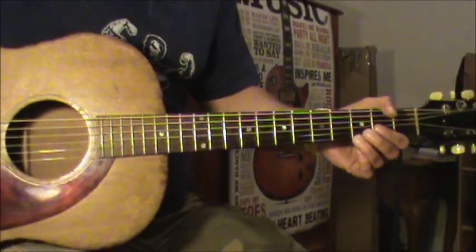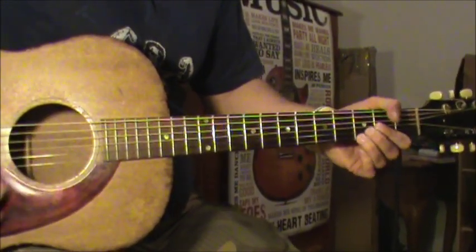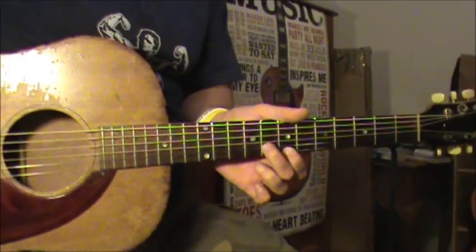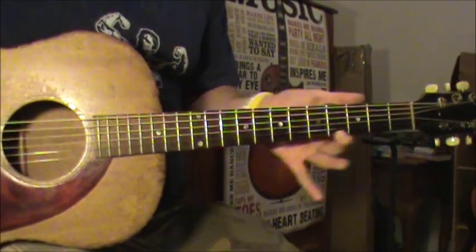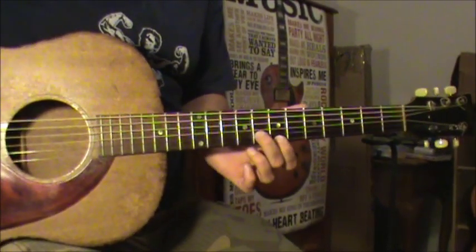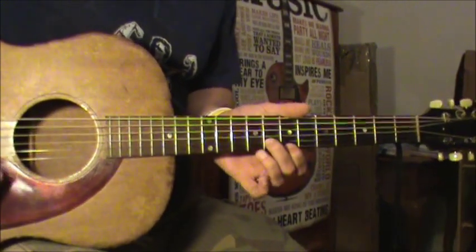And another way, instead of doing this bend, I mean, that sounds good, but you can also come down here to the 7th fret. Your first finger is at the 7th fret of the high E, and your second finger is at the 8th of the B string. And you're going to bend your second finger up a little bit.